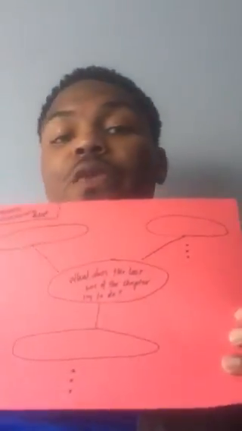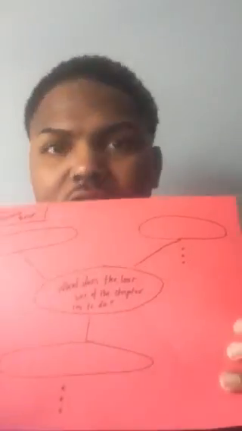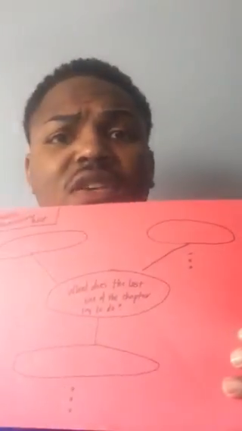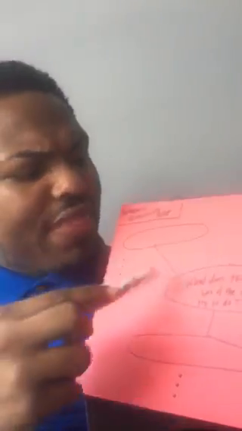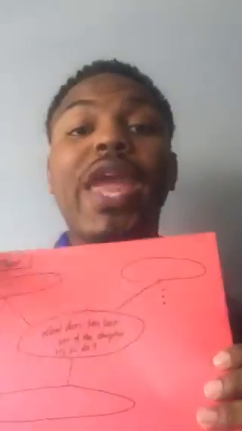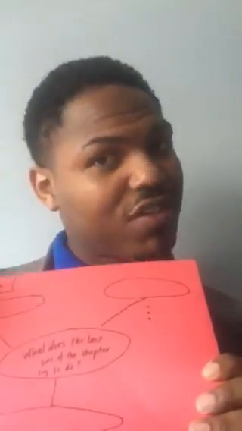Lastly is something called the semantic questioning map, all right? Now, I do mine a little bit differently than how you probably have experienced it in the past, but bear with me, right? Because we challenge ourselves, all right? And this is going to force you to think on your own. It's going to help you with those metacognition skills, that thinking about your thinking, right? And so what this is: I'll write a question in the middle of the semantic map, right? So, for example, in chapter 1, my question is, what does the last line of the chapter try to do? And then from that question will stem 3 different bubbles. In those bubbles, you will create questions that a person must know in order to first answer this question. Interesting, right?